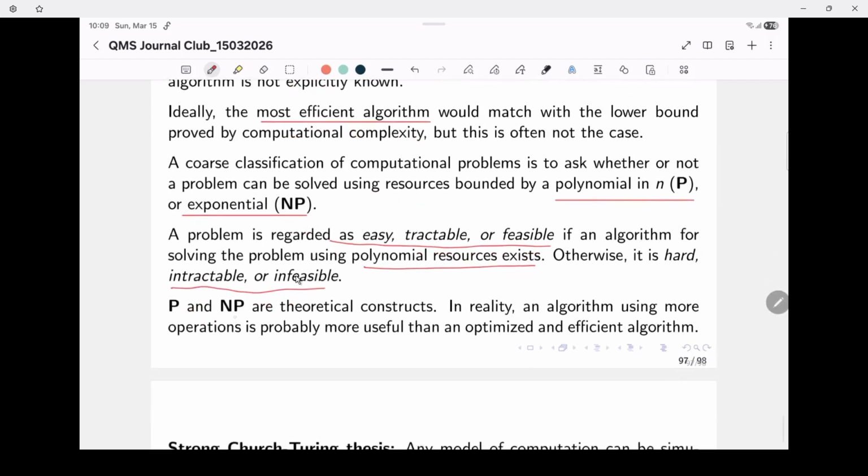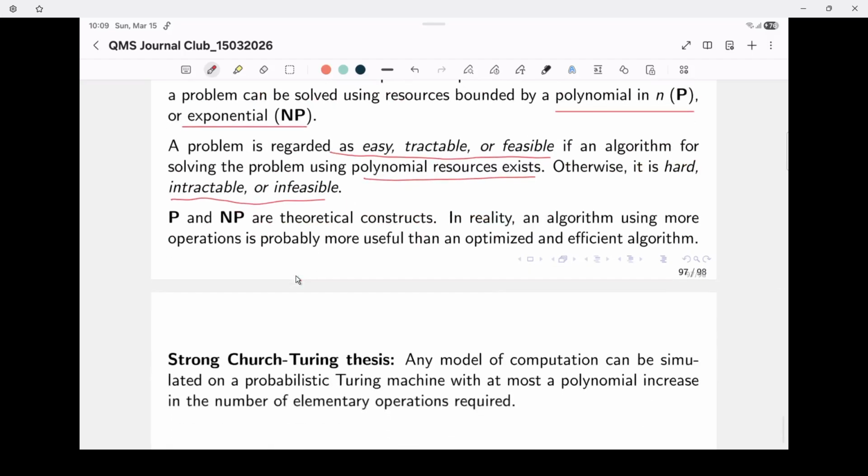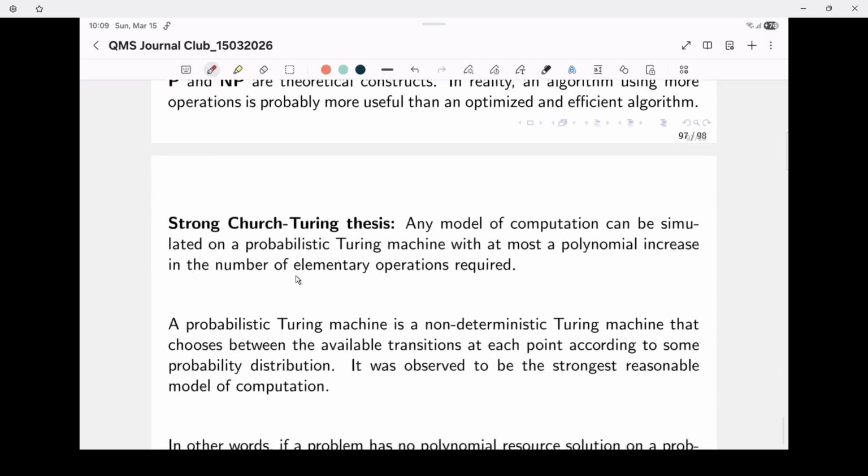So these are basically theoretical constructs, and in reality you might need more operations to complete the algorithm, and more often than not the most efficient algorithm is not used, because sometimes having more operations brings you different benefits. There is another thesis called the strong Church-Turing thesis.